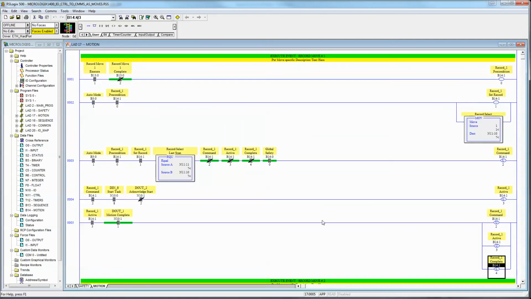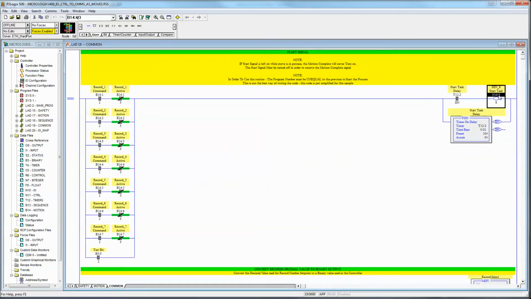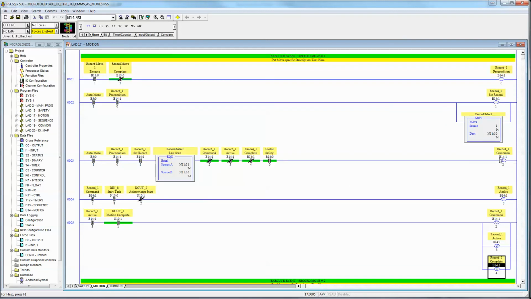So if you look at this right here in itself, there's common code here, which is the start task. And basically each 5 rung is going to be a command and not active. So again, down here we have a command. So we've set our record select bits, our binary select to the controller. We latch in the command.